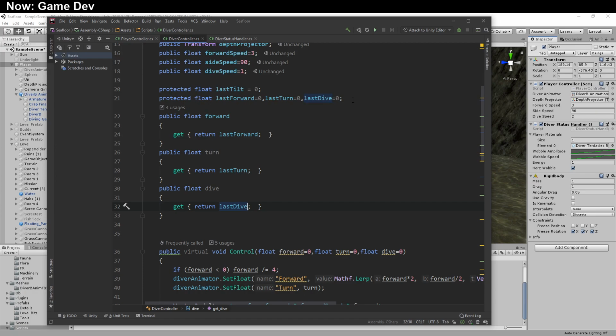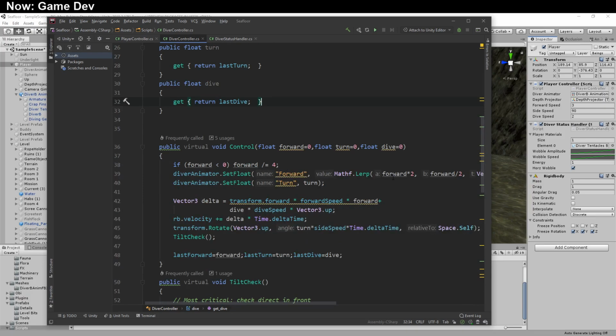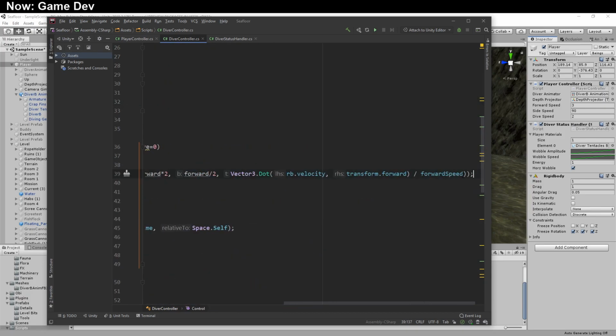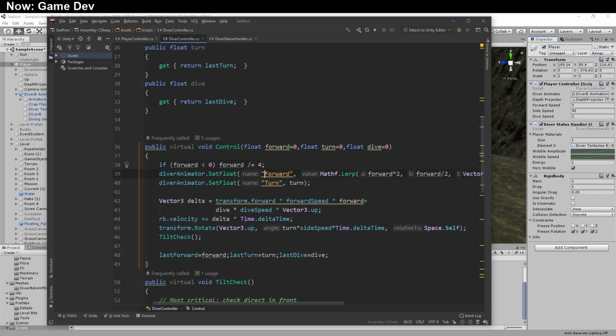So the diver controller has to be able to tell us how much energy it's burning and also understand whether or not it has enough energy to keep going at a high speed. So basically, we've got this forward, and all this jazz.